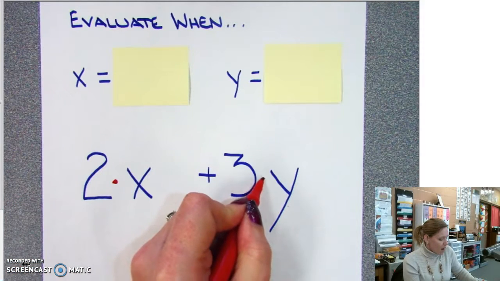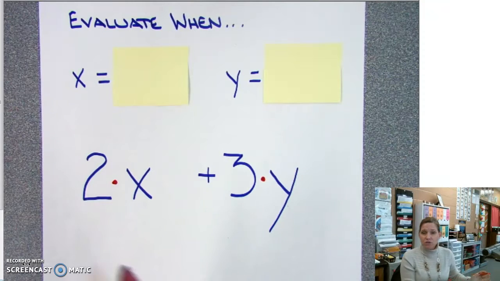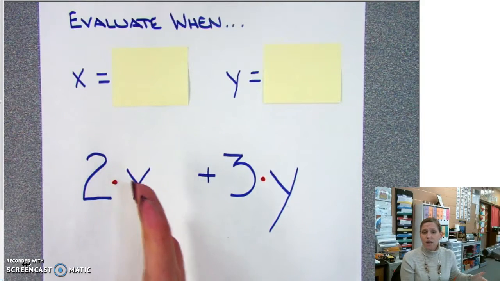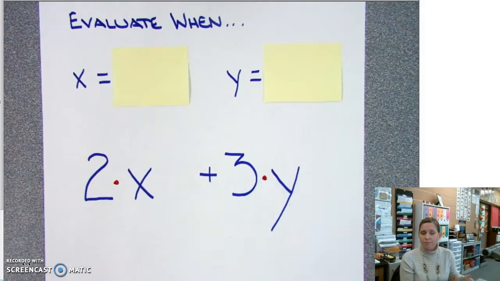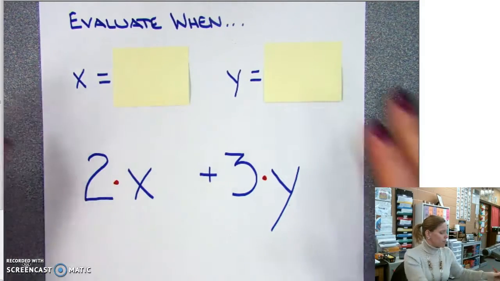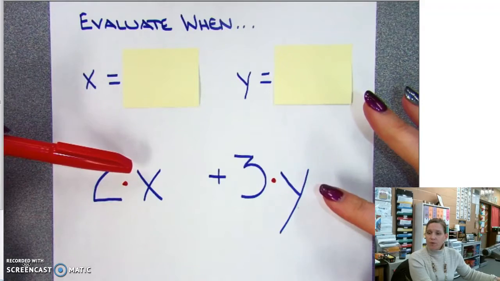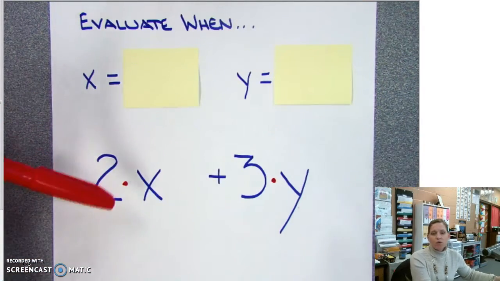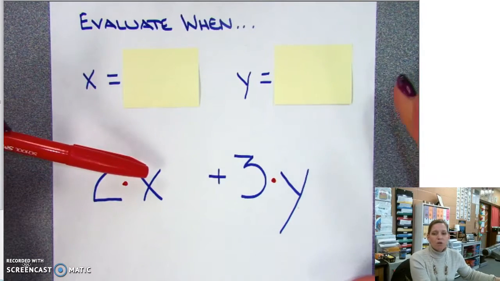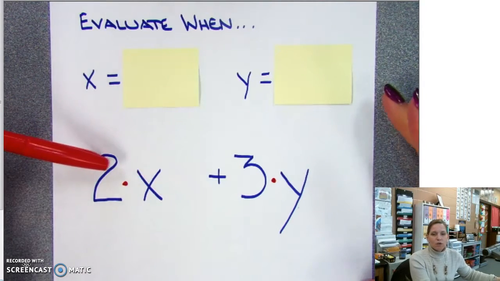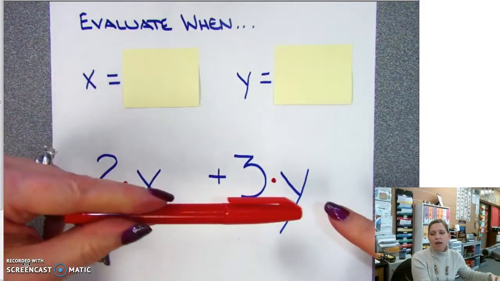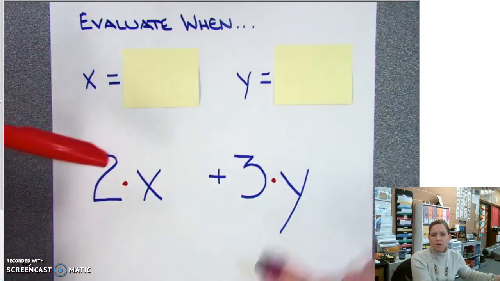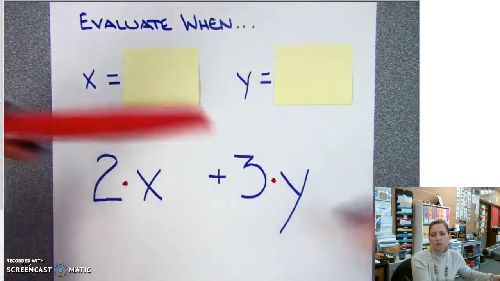So secretly, these are little multiplication signs right in here. If you feel like for a while you need to add them in, great. Eventually, you're going to get into the habit and you're not going to have to worry about putting them in so you visually see them. You're just going to know it's 2 times x plus 3 times y. So I wanted to show you something. Why do we have the variables? We have the variables because maybe I want to use this equation. I go to the movies and each ticket I buy costs $2 and popcorn costs $3. Or, I don't know, let's do popcorn costs $2 and soda costs $3 or something like that.